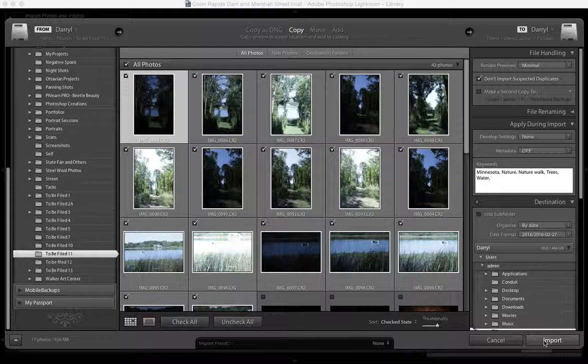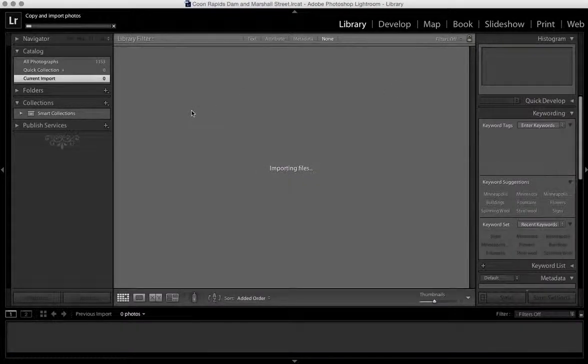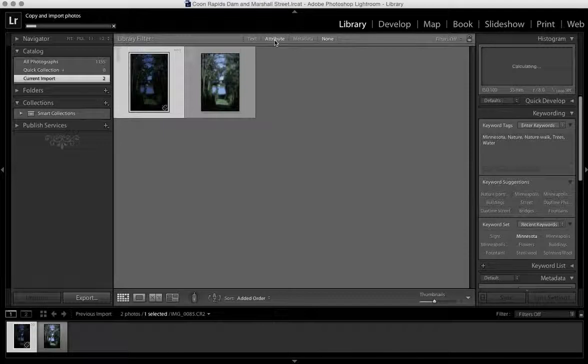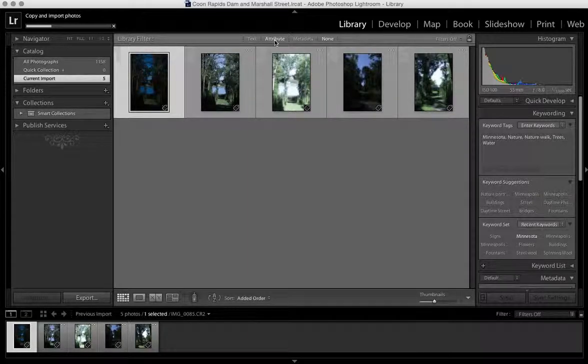So we're going to go ahead and click the import button. And Lightroom is going to import those photos in and make its virtual copies, do what it needs to do for us to be able to search this particular library later for this particular set of keywords for these images, and we will continue with that process.